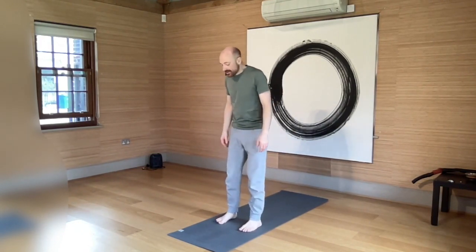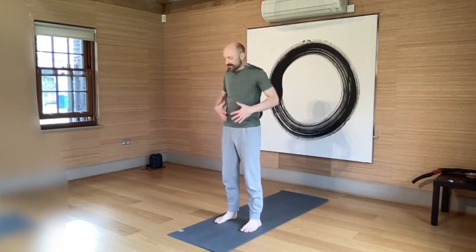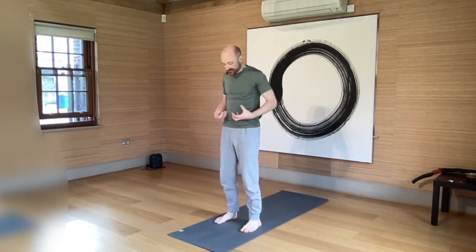Okay, so another form of energy that we're going to tune into is this centered quality or grounding, and in Zen, they put a lot of emphasis on the belly. So we're going to do a breath practice, which is about bringing our attention and energy into the belly. And we're going to use a sound. On the in-breath, we have an open mouth and we make a sort of gasp sound. And then on the out-breath, we close the mouth and make a low sound like mmm.